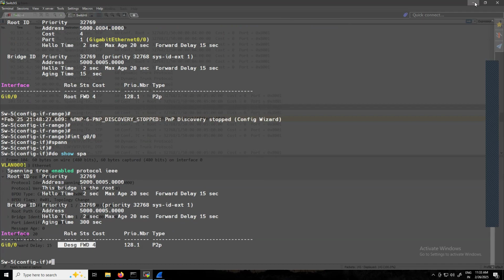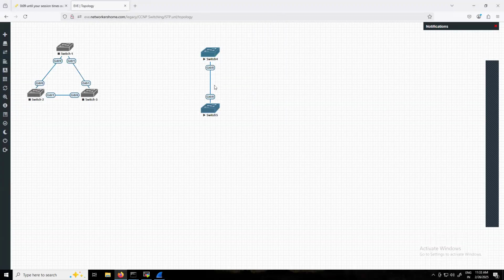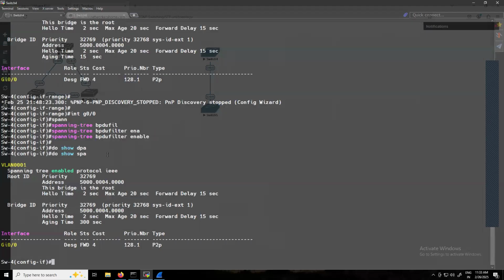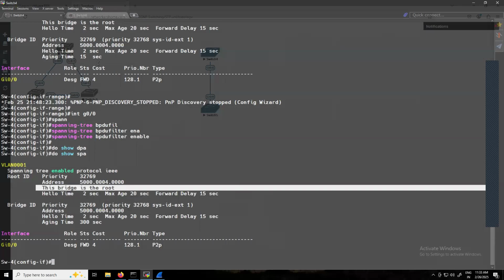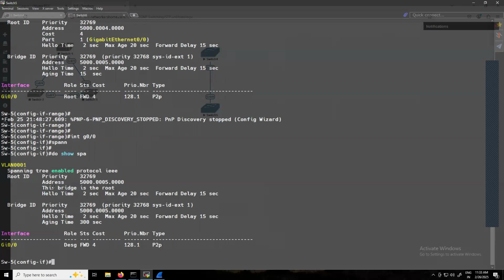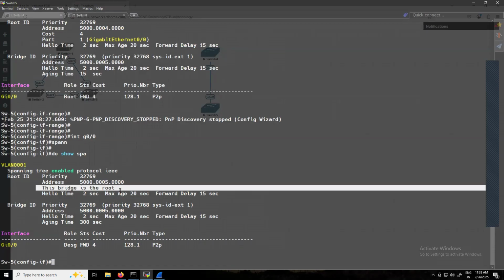Because earlier switch 5 was receiving a BPDU from switch 4, which was superior, having a lower priority value or lower MAC address. But now switch 5 is not receiving anything like that. So now both switches consider themselves the root bridge. When we checked on switch 4, it says this bridge is the root, and on switch 5 it also says this bridge is the root. This is how your BPDU filter works. Is it clear?